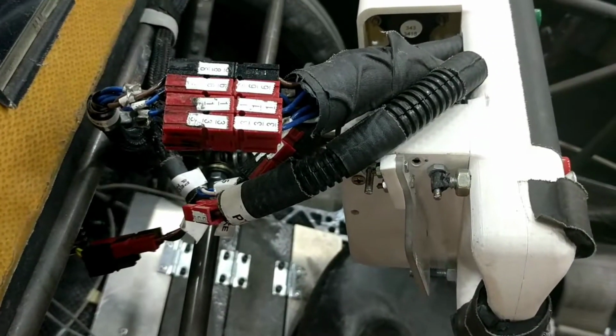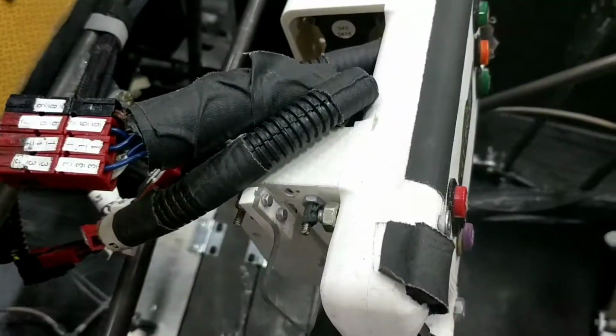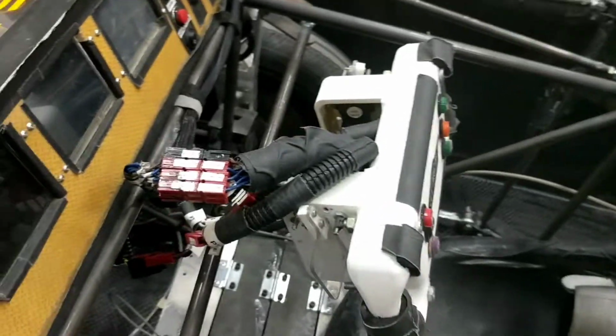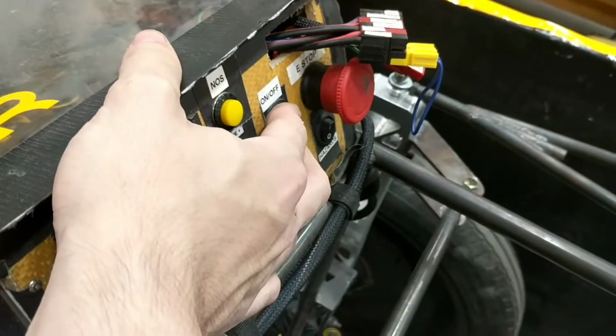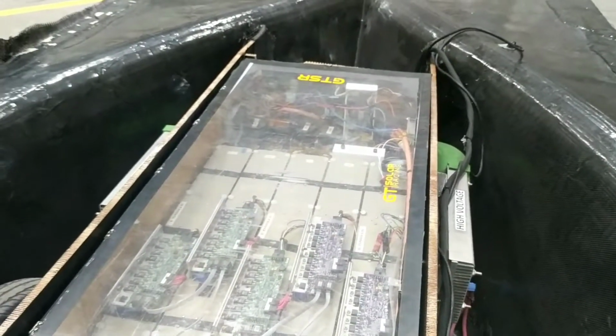So you'll very likely hear the motors whining as they try to regen, but the car's not going to actually do anything because, again, it's just the brakes. And then I'll hop in and we'll basically just let the car go back and forth. So I'm going to go ahead and turn it on. We'll watch the startup sequence.